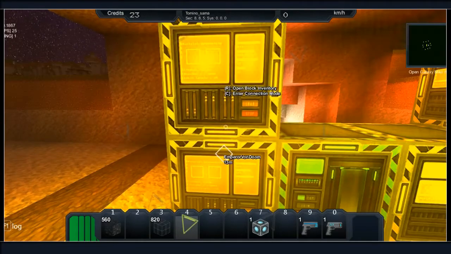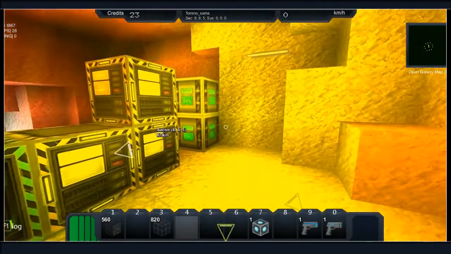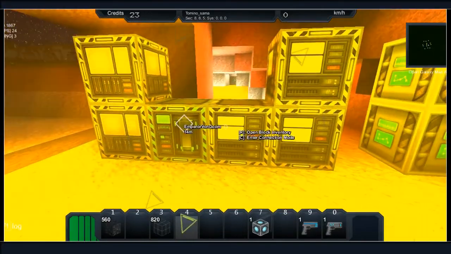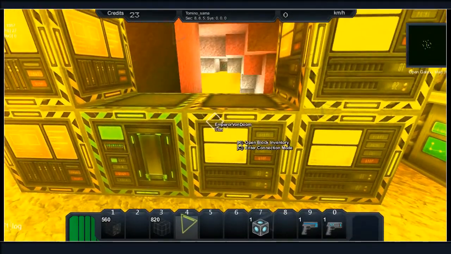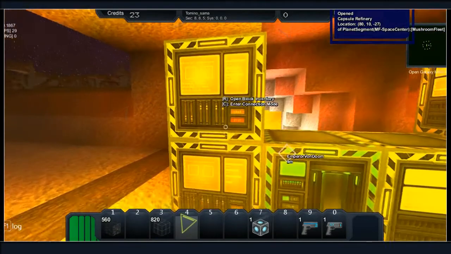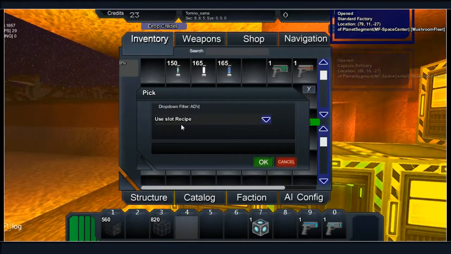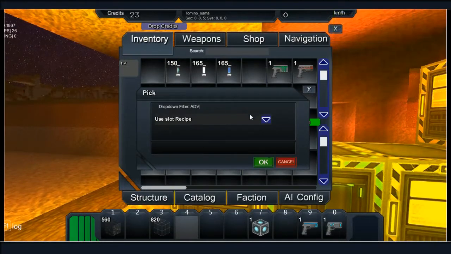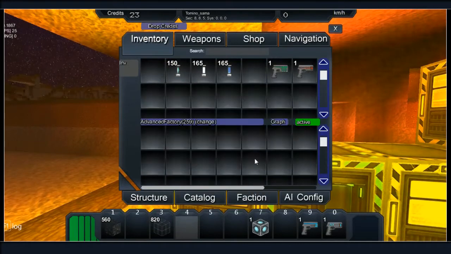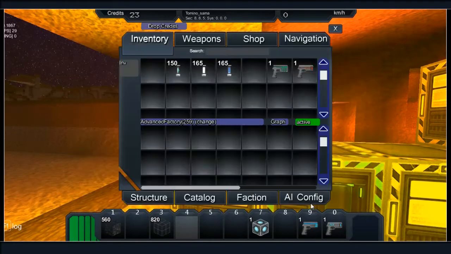Wow, okay. So far, we've got stuff. Advanced factory graph, 50 crystal and 50 earths. Get two of those.